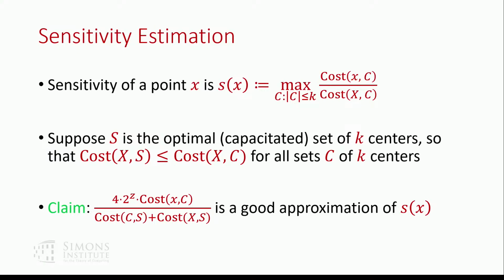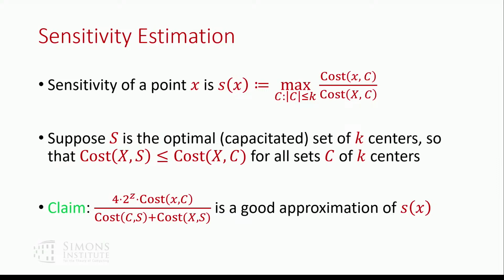So I promise you that if we have an approximate set of centers that are near optimal, so let's suppose that S is a weighted set of k centers that's near optimal, then I can use this to find the sensitivities of each point roughly. In other words, rather than have the cost of point x over the cost of the entire data set X with respect to a set of centers C, once I know S, then I can break down this denominator. And the point is, for each query, I can compute this denominator explicitly.